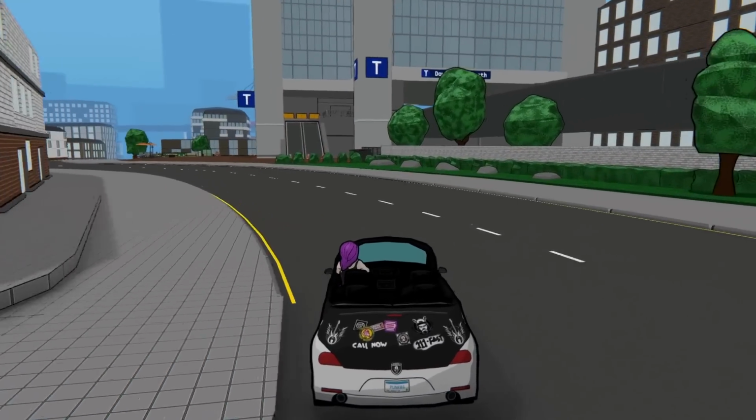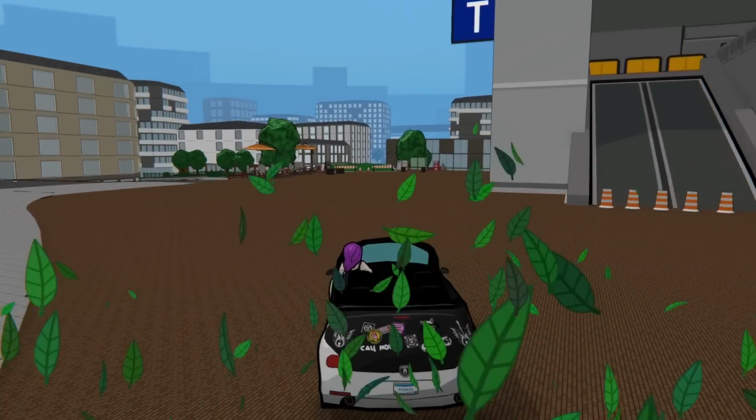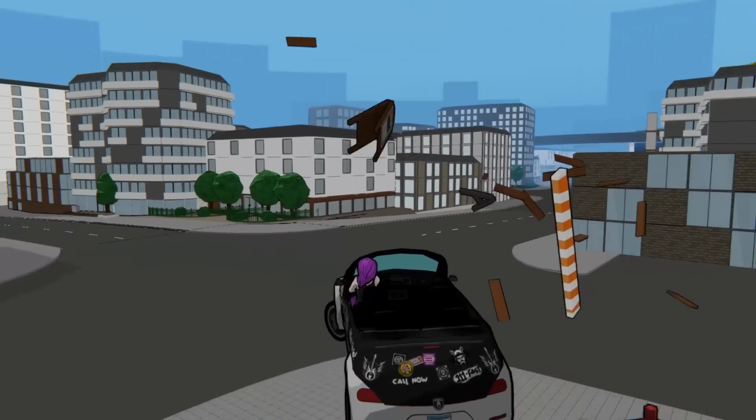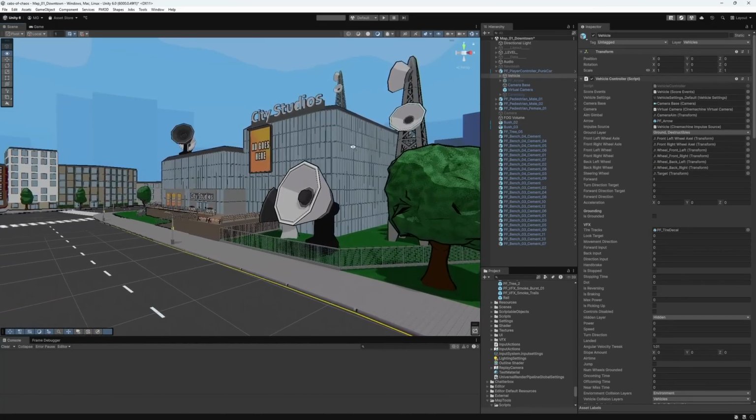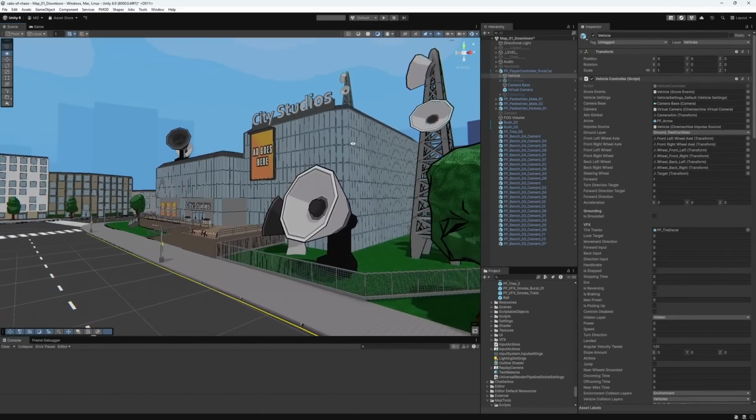Ultimately, the best approach is the one that's easiest and makes the most sense for your game. For me, that's this spline-based approach that I'm sharing with you today. I find that it strikes a really nice balance between flexibility and control. My game is all about racing around a city and picking up passengers. The city is definitely part of the experience, but I don't need to spend an absurd amount of time crafting intricate details that most players will just speed past. I just need the environment to feel like a city with enough variation to avoid repetition, and not look obviously wrong or out of place. I'd rather spend my time refining the gameplay.